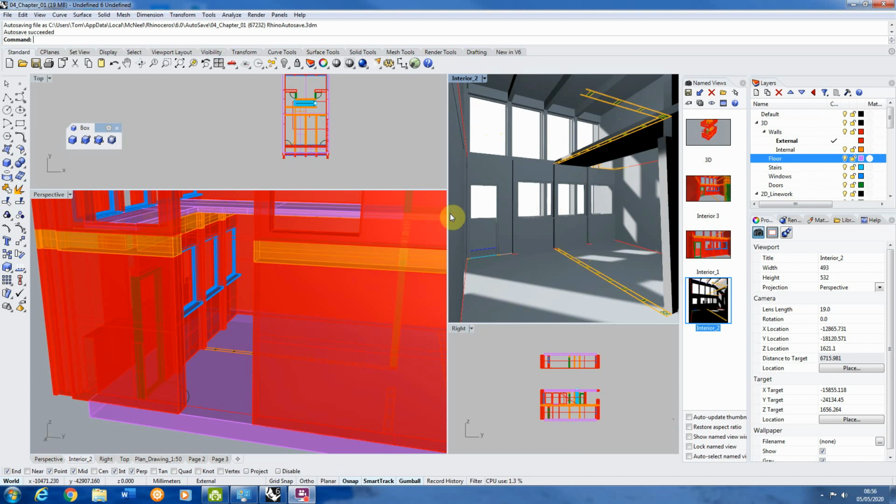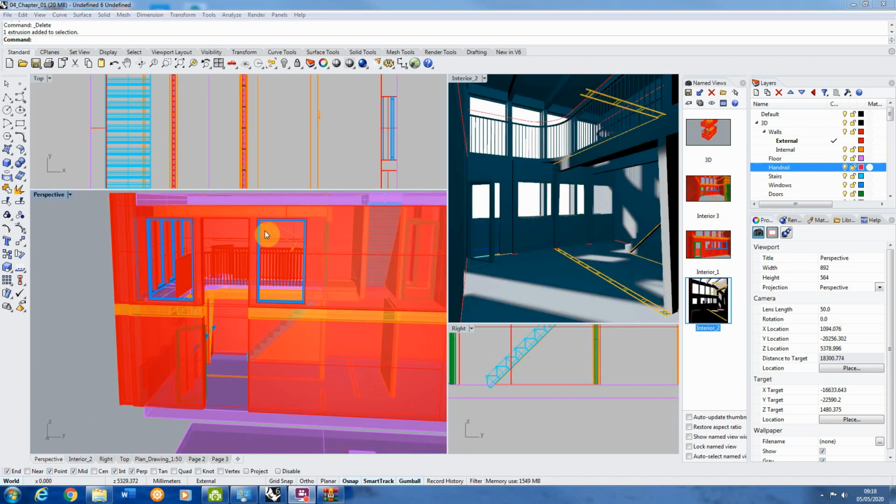What is key to note is that I'm just going to be adding detail where I can see it in this view, and this is why it's a good idea to set up cameras and name views early on in the design process, because it allows you to target particular areas that you can add detail in for particular views. It doesn't mean you have to model everything in your entire building. You're just modelling selected parts for the things you can see, and it's a way to prioritize your time when working on a view like this. So I'm just going to pause the video and start to model up some extra details, and then we're going to go through it and how that affects the render.